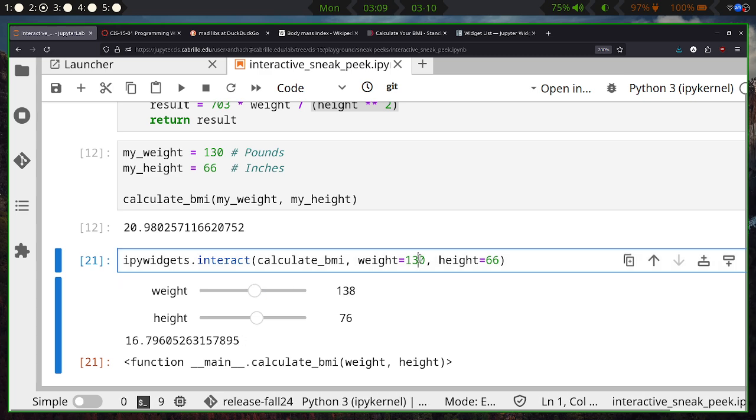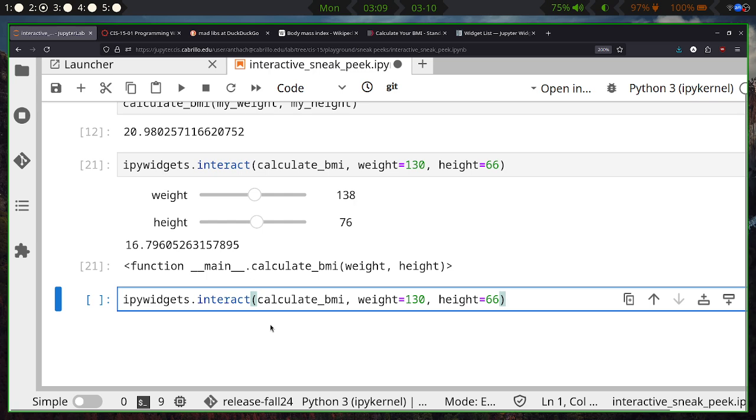So if we wanted to do this more explicitly, right, we can write the same exact thing. But instead of hard coding the number, we can say it is an integer slider, and then same with this height, int slider. Oh, it comes from this library, ipywidgets.